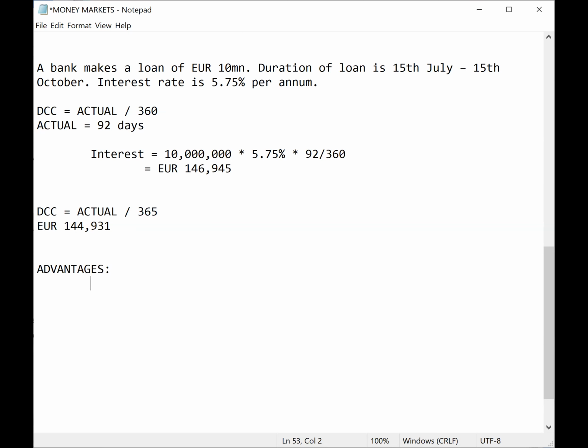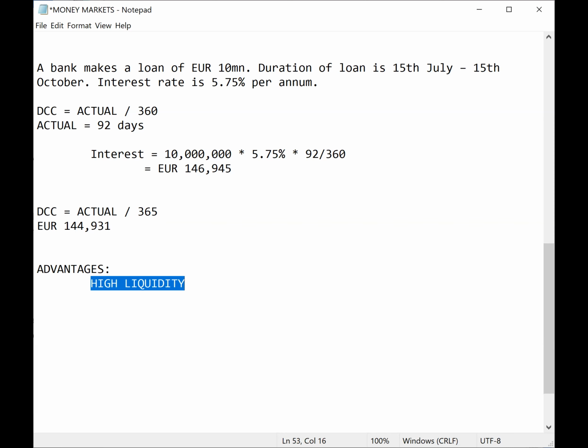Sir, high liquidity. Okay, why do you say that? Sir, there is a short-term period in which so many transactions are there, so that's why. Yeah, guys. For example, in call money, you can call back the money anytime. So basically, you are giving the funds, and very soon you are getting it back also. So your funds are not blocked for a long period of time. So that's why we say high liquidity.